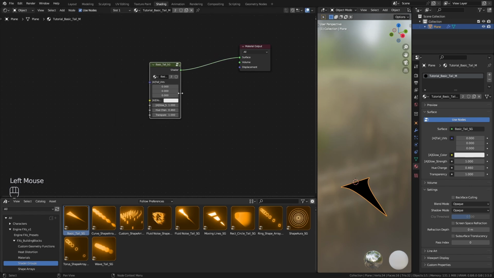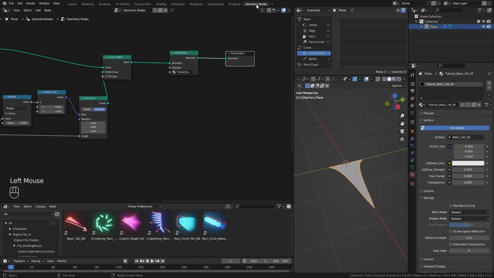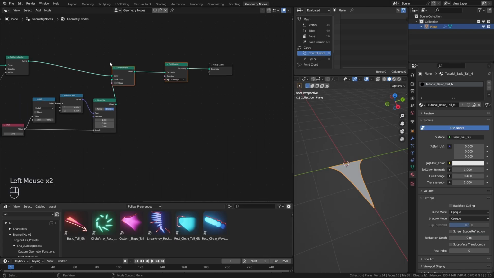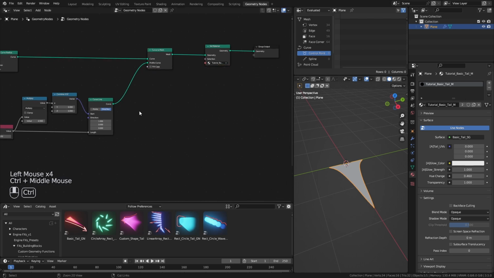You can see it is not working, and it is because the tail we created from scratch is actually missing a few key elements, attributes. We need to pass these few attributes between the geometry editor and the shader editor to make these materials work. By default, you don't need to worry about this because these geometry setups come with those attributes. But since we are creating one from scratch, we also need to create them as well. The first one is what I call tail UVs, which is basically a UV map for our tail.